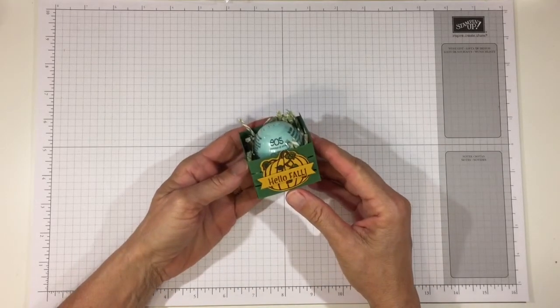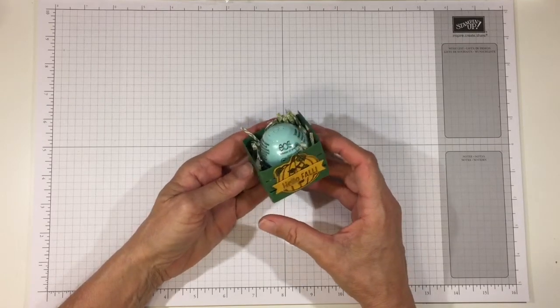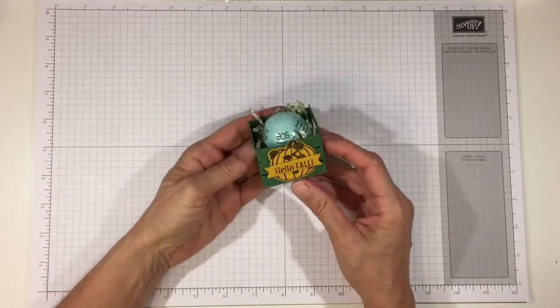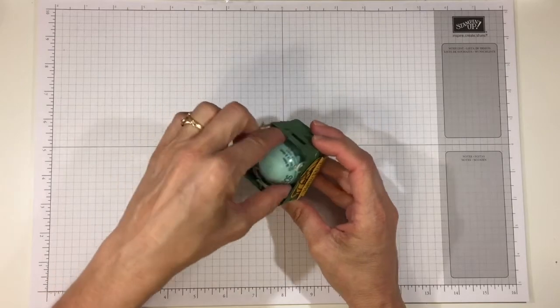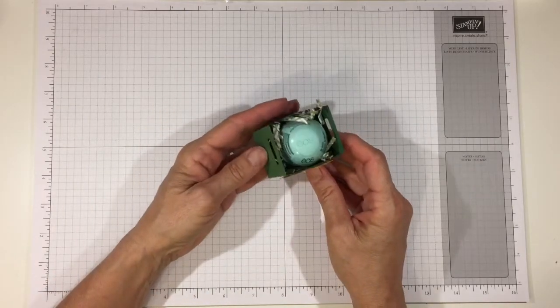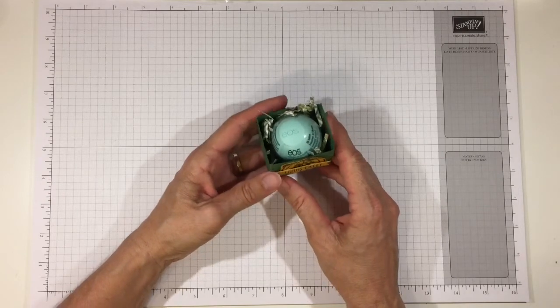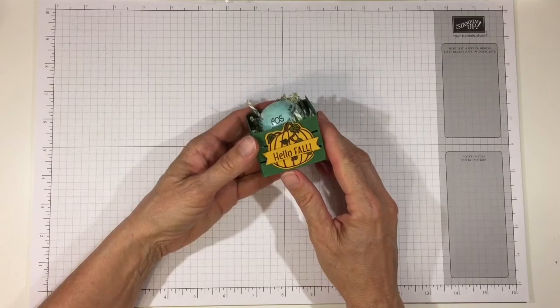It was made with the wood crates, but I wanted to find a way to make it a little bit shorter than the regular crate because I wanted to gift someone one EOS lip balm for the beginning of fall, and this fits perfectly inside here. So I found a way to shorten up the crate to make it so I can fit one EOS or perhaps one Ferrero Rocher, or even 2 or 3 Lindor balls will fit in this crate as well. And I wanted to have more of an autumn theme.